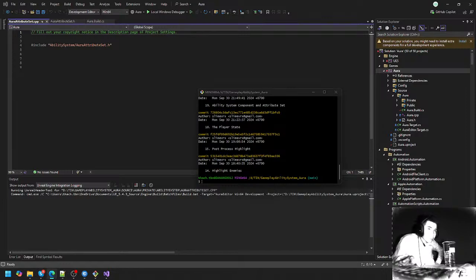We set our player controller class to be replicated. What does that mean? And our player state was set to have a net update frequency of 100. What does that mean?